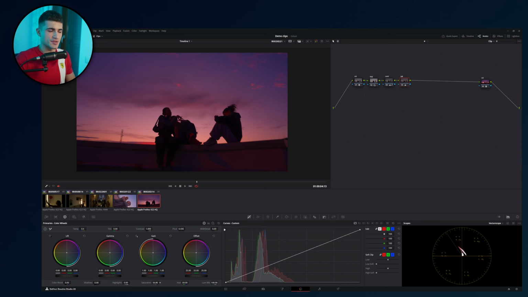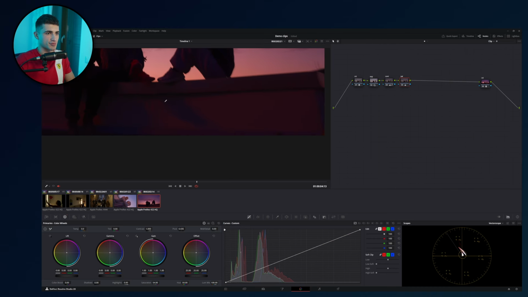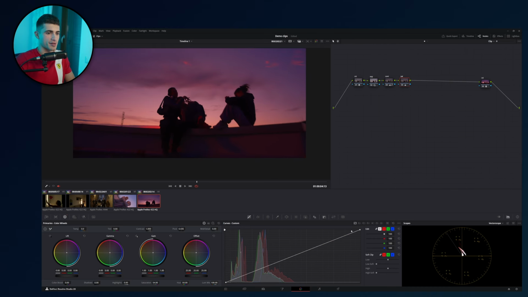So I like when the sky is really saturated. The only thing I dislike is when we get a lot of saturation in the shadows as well. So I don't like how colorful this is right here. So what we're gonna do right now is we're gonna have this saturation node and we're gonna push some saturation right here. At the same time though, we're going to have a desat node where I do just the opposite. So we clean up our image.